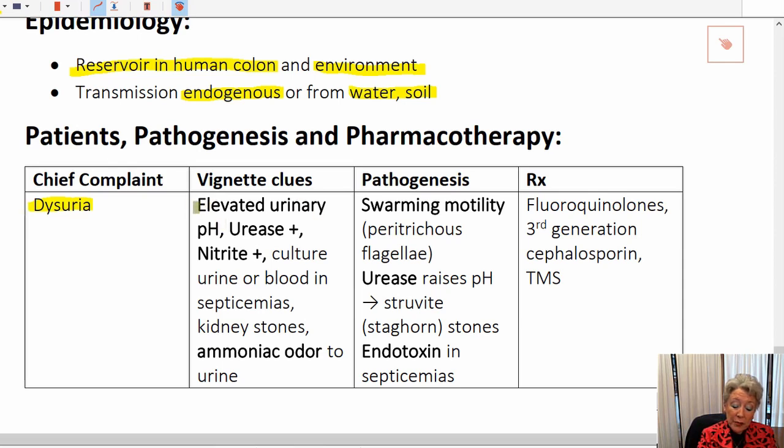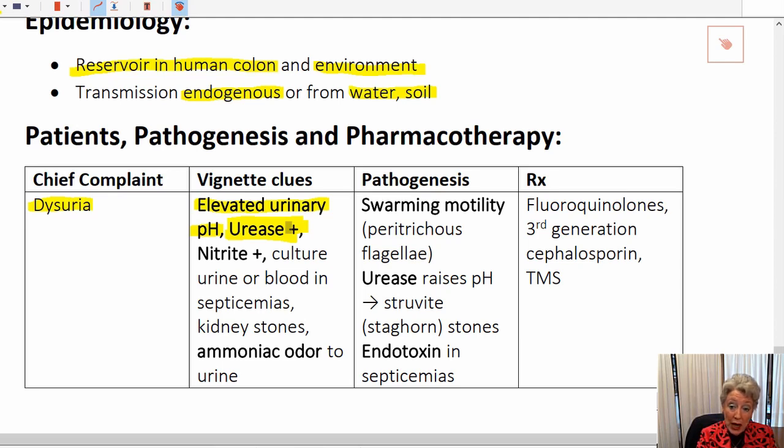And the pH of the urine on the dipstick would be elevated, and it would be urease positive, which ends up being the most important of the pathogenic features, in fact. Because what urease does, of course, if you recall from Helicobacter, which is another one of our urease positive organisms, is raise the local pH in an area.